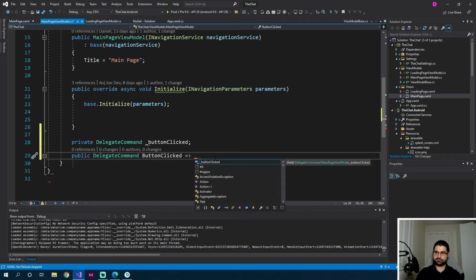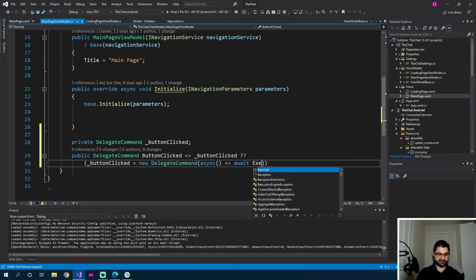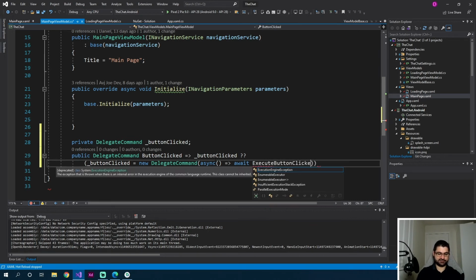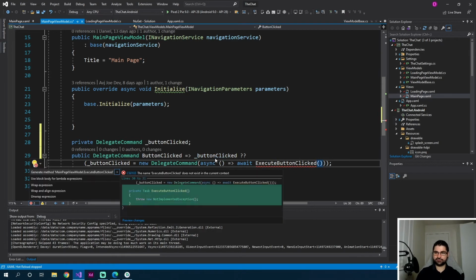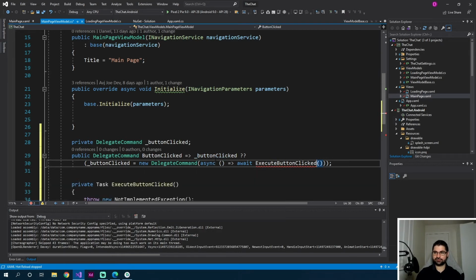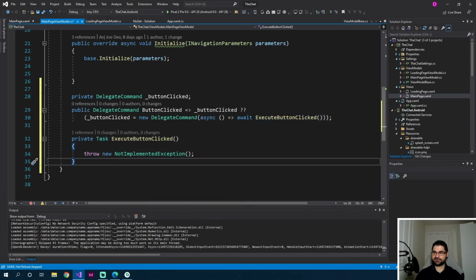So button clicked, and if this is null, we're going to create a new delegate command in here, and it's going to be an async command, execute button clicked. We don't have this yet, so let's do a control plus, which will bring us our tooltip. And if I hit enter, that's going to create my private task in here.